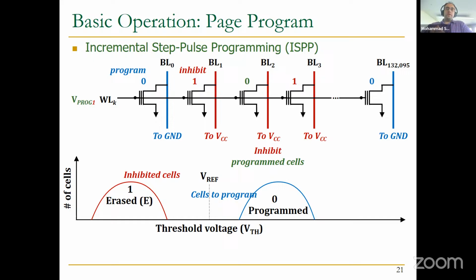We will also discuss our work Flash Cosmos, I think next week, where we use flash memory to do computation. In Flash Cosmos, you will also see how we can modify ISPP to improve reliability even more. We modify ISPP and propose something called enhanced SLC programming. With that, you can increase the gap between these two states, one and zero, even more, and make the program state even sharper. So you will get familiar with that, hopefully, in the next lecture.